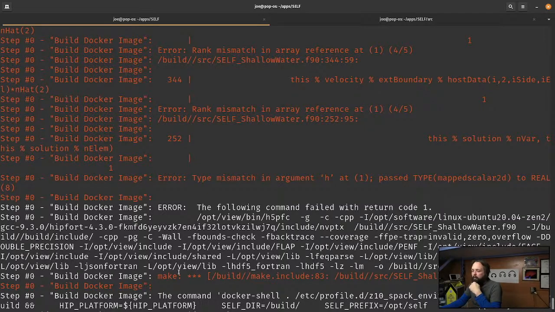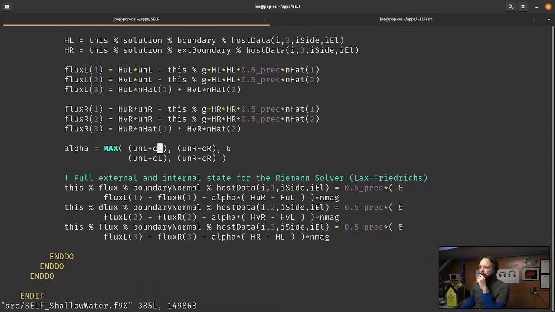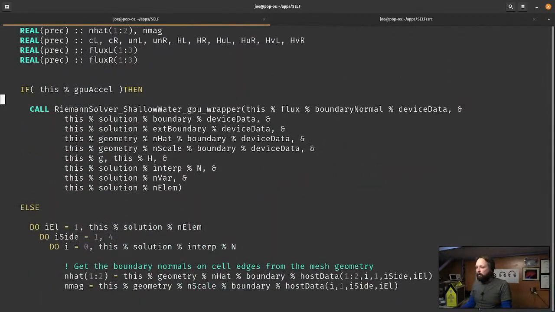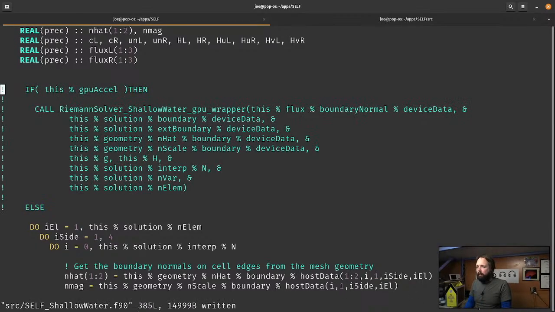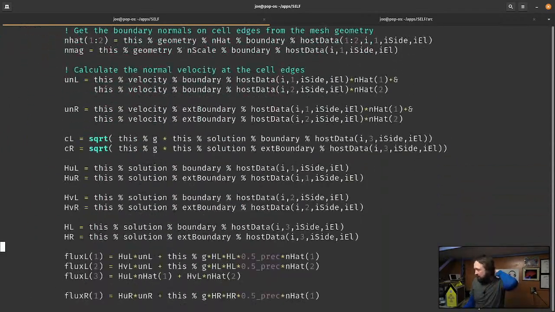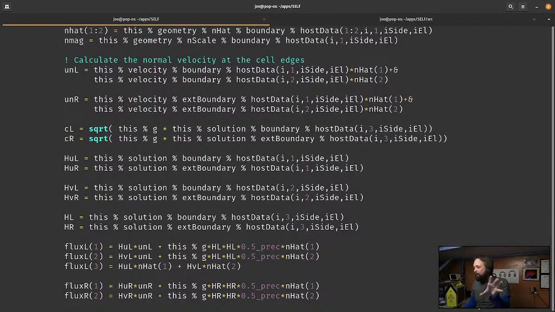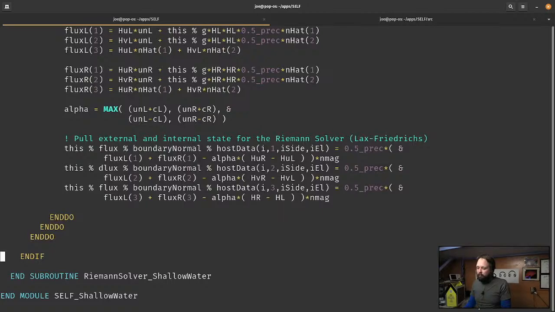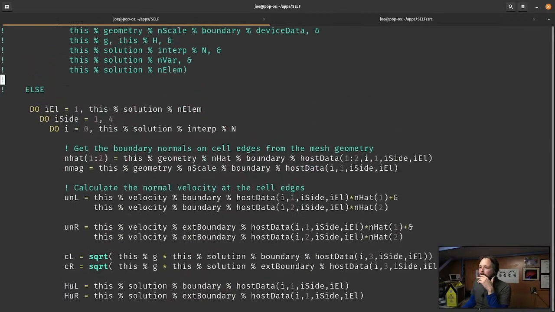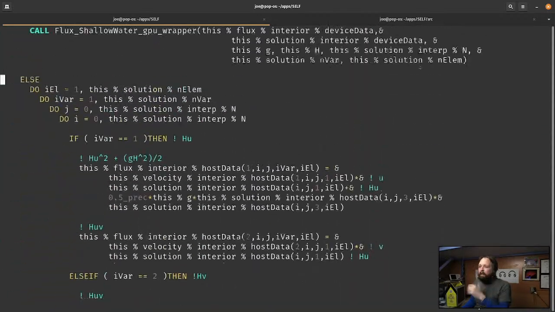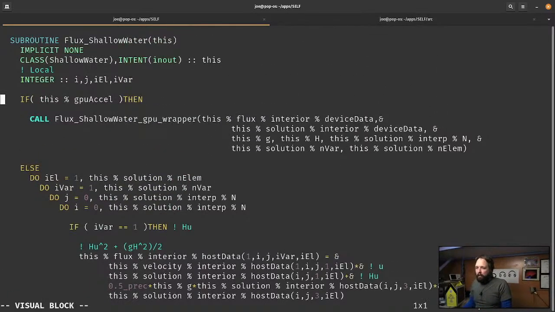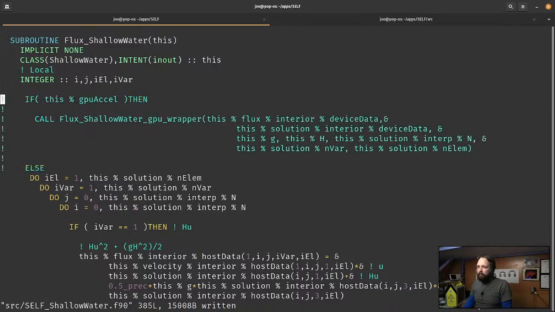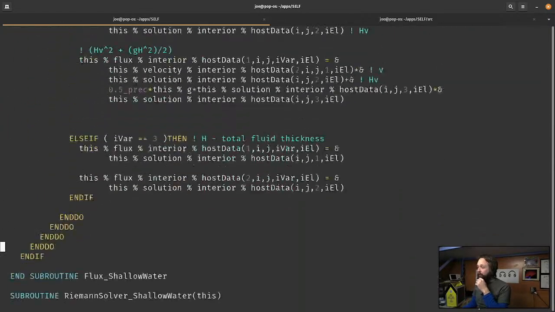Okay. So what I'm going to do is comment out these GPU kernel calls for now, because that API is going to have to change, because we went from having the fluid thickness be a Fortran scalar, so a single value, to being, actually, a derived type at this point. So fix that. And I'm just going to go ahead and comment out these other ones because I think we'll run into the same problem for all these other kernel calls. So between now and next week, I'll be getting those updated.